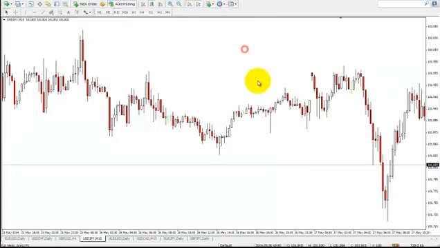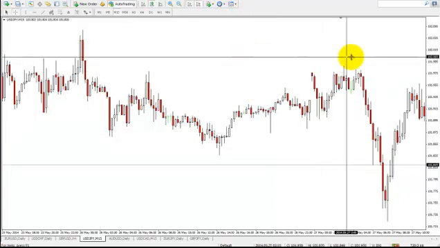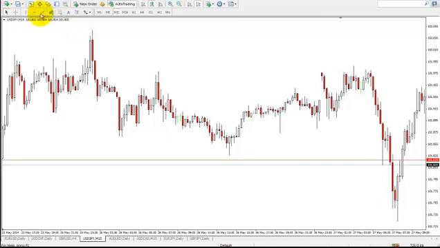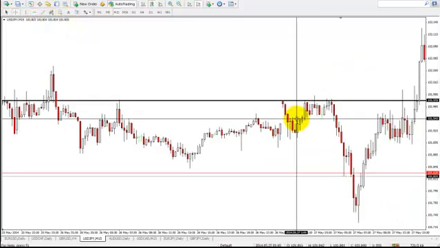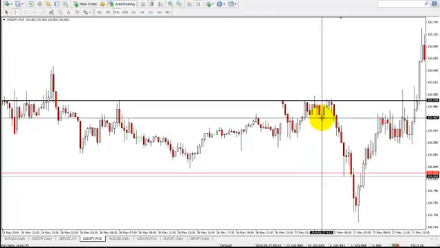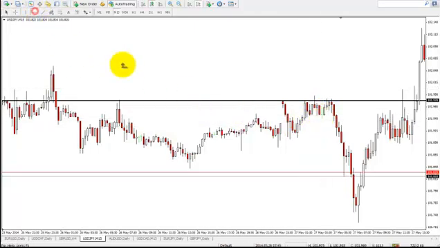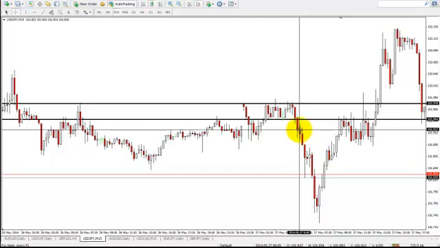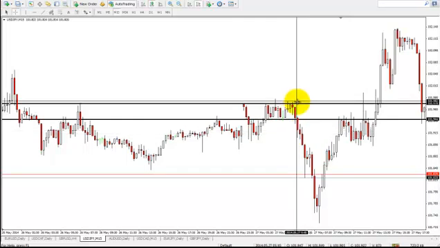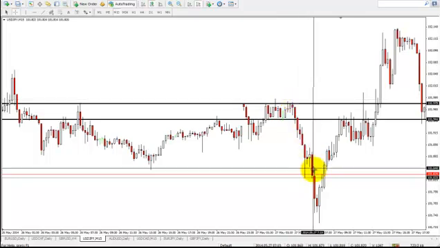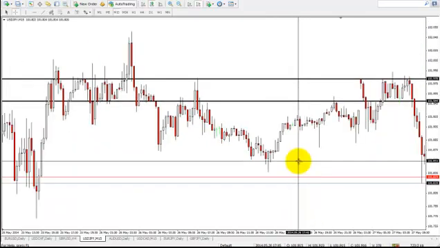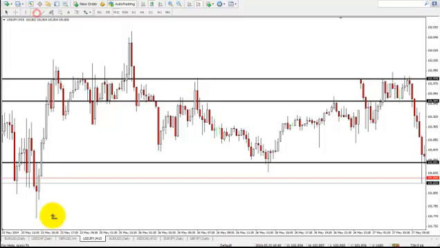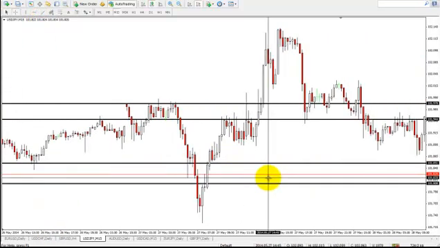Again, let me just clean off the chart. And you want to keep it as simple as possible when you're analyzing the market. Let me pull that back there. So you have a triple top right here. You can see it get rejected, rejected, rejected. What would you do? Well, if we get rejected, then what we're looking for is the opposite direction. That would be an entry point of a breaking candle. Your stop loss would be behind this rejection point, and you could take profits at previous support or resistance. So right here it could be your exit point, or even right here if you're more aggressive.